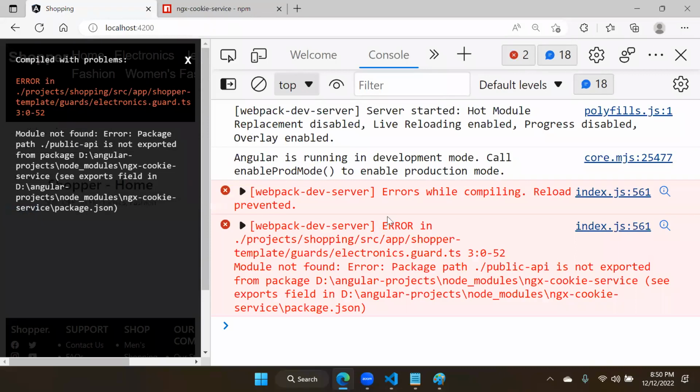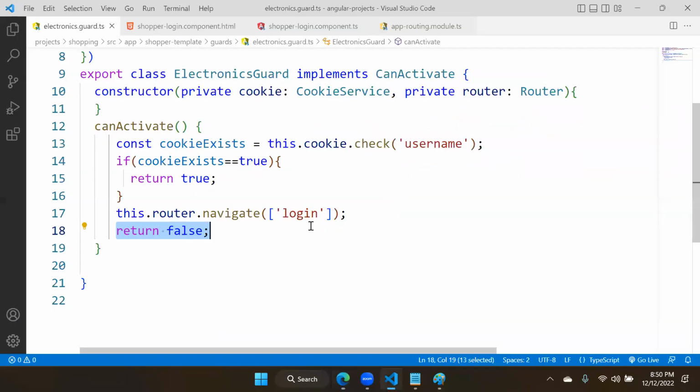Cookie created successfully only, but some problem in this exists.